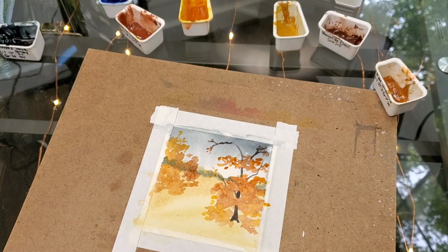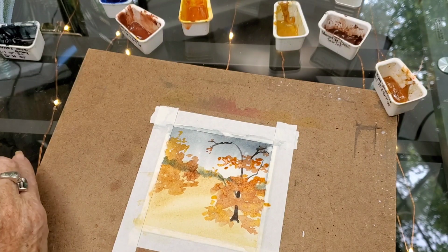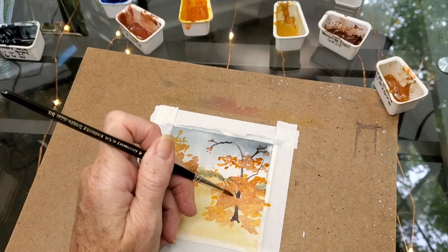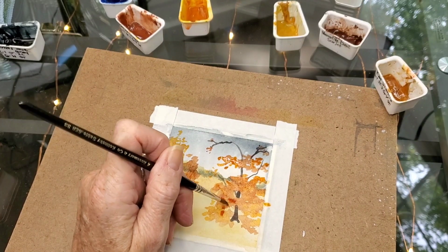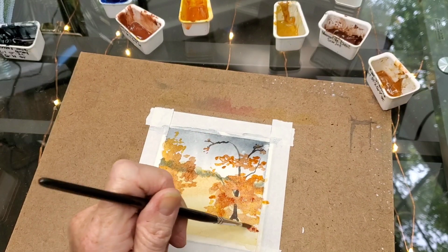Okay, now back to my transparent red oxide. I'm going to go a little bit deeper and add in some more definition. Just a couple drops, because that's going to dry.